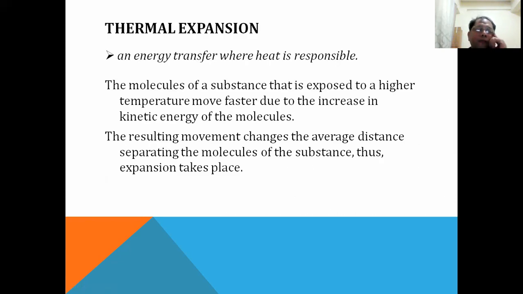Now, one effect of adding heat to a material, or maybe removing heat, is the effect of expansion. So when we put fire on a particular metal, we will expect that that metal will eventually get bigger, wider. Maybe not really significantly, like what we are thinking of as expansion, but to some extent, even on a very, very minute scale, that metal will never be the same. It will always increase its length, its area, its volume.